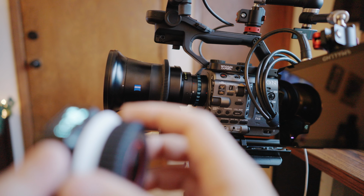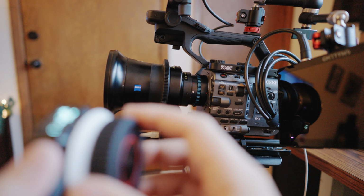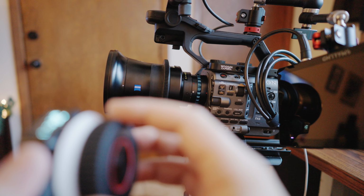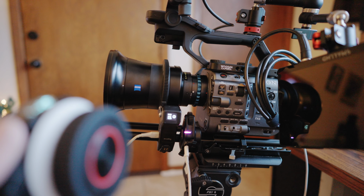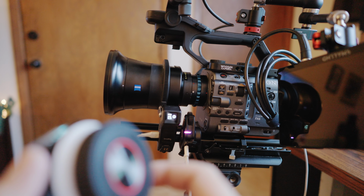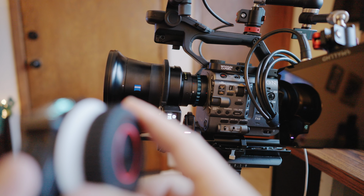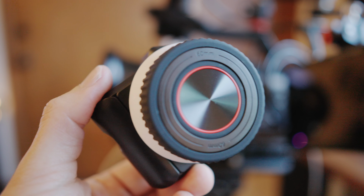but it's super duper responsive. Like if I'm trying to get something quick, I spin this and then it gets it pretty quickly. So I wouldn't be worried about response time for this. Again, it's not like Airy fast or RT fast, but I think this would get the job done better than Nano 2 in terms of speed. So that is the SmallRig.